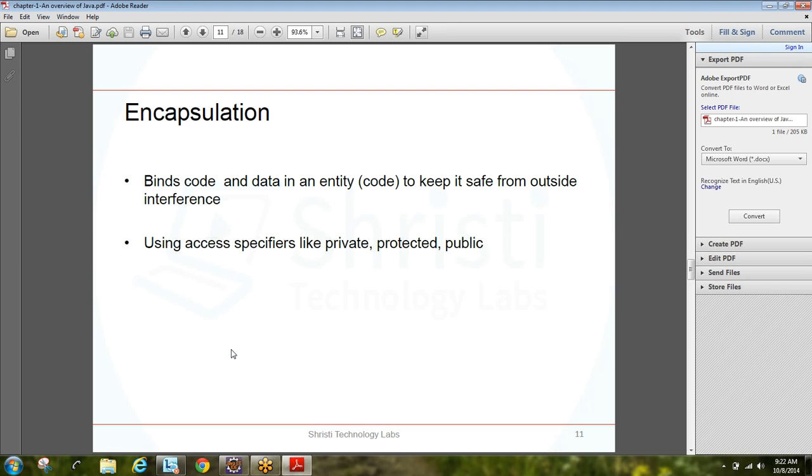Moving forward to encapsulation. The encapsulation feature is a property of keeping things together. If you break the word encapsulation and look into the word capsule, what is a capsule? When somebody falls sick, they go to the doctor and the doctor gives them some medicines.